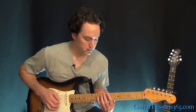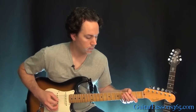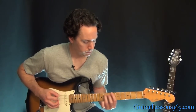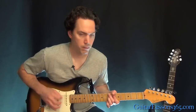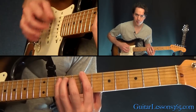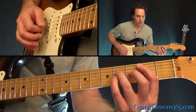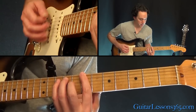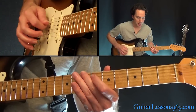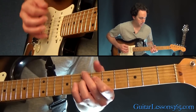Now we have this chorus. You can play it up here, which it sounds like he's doing on the recording — you can hear him slide into this part. It kind of sounds like this. So there's that little melody line in there during the chorus, same chord. You can play this chord here or here; you can do either during the song. It's basically the power chord, and then to end it: 6th fret on the D to the 7th fret on the D, muting that A string in there.